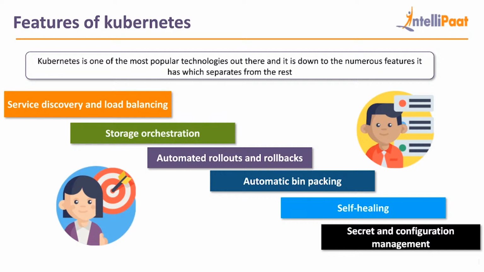The other thing that it gives you is storage orchestration as well. There are different kinds of storage which you can use in Kubernetes, and the majority of people try using emptyDir or persistent volumes as well, because a persistent volume retains the data even if your pod crashes, right? And then there is something very interesting, which is automated rollouts and rollbacks.